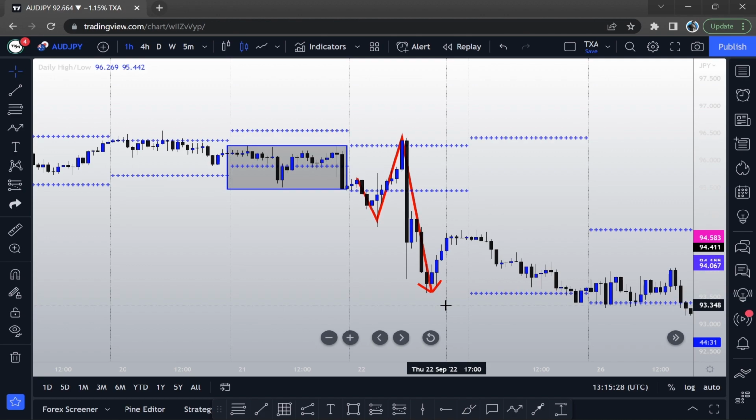So there you have it. The two agendas of the algorithm that the market makers use is to engineer price, and whilst they're engineering price and people are placing their money into the price action, into the Forex market, go against their positions in order to make even more money for themselves.